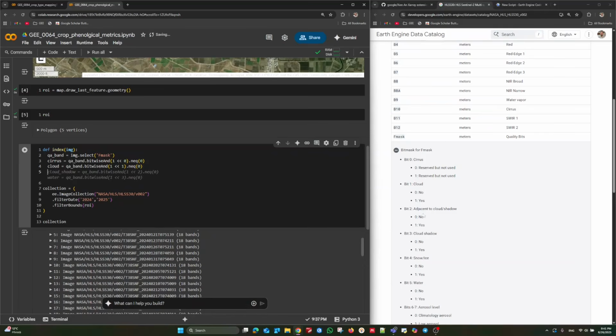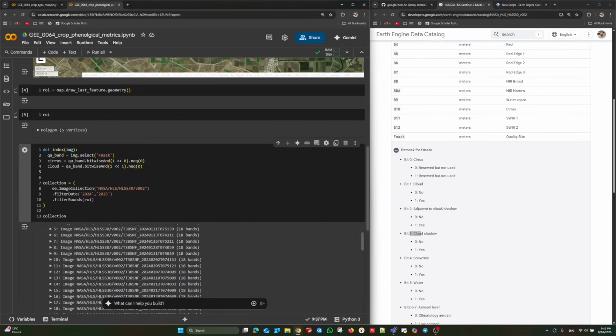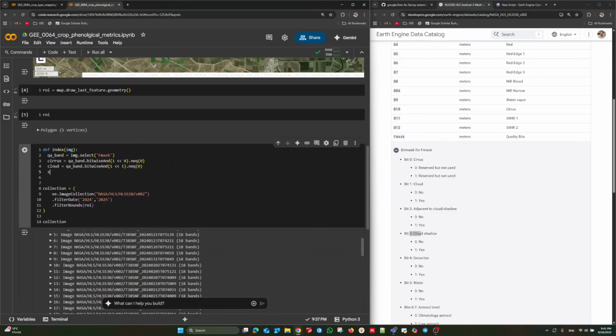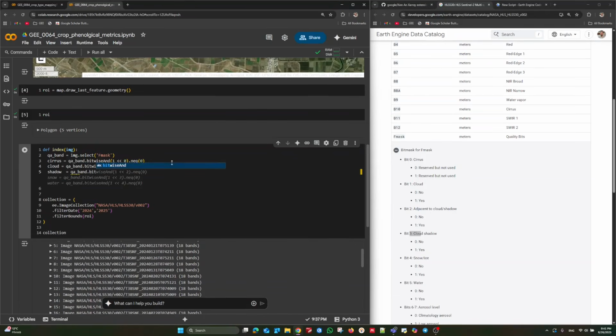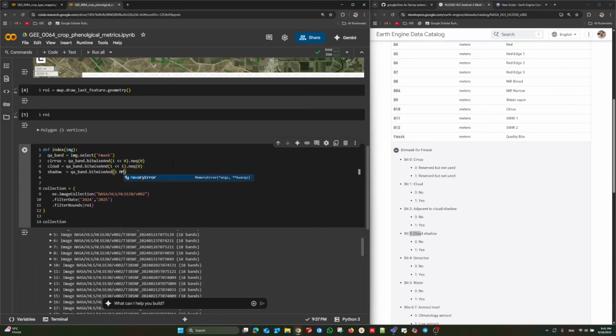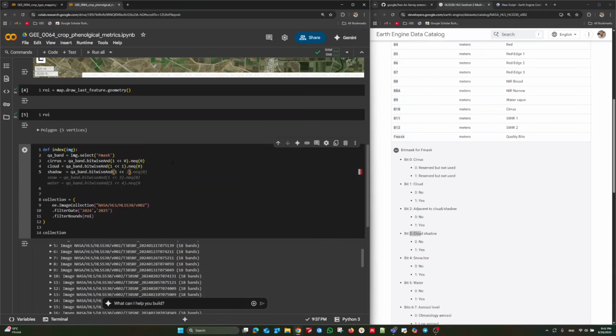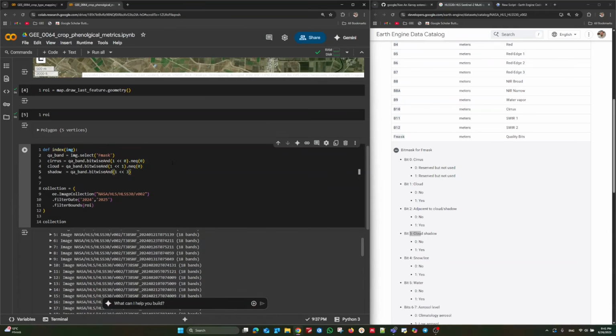And the next bit is bit number 3, cloud shadow. So here another variable, shadow, created from QA band dot bitwise and, from the number 1, again shifting by 3 bits to the left. Select values not equal to 0.